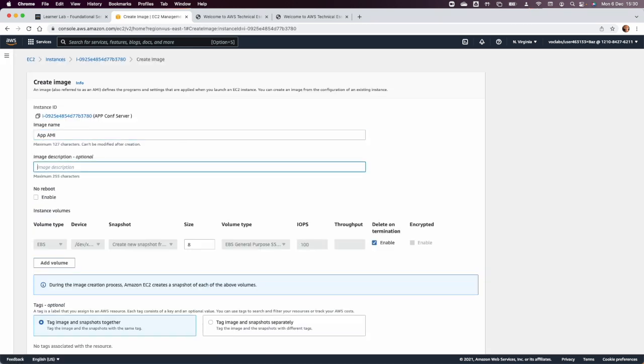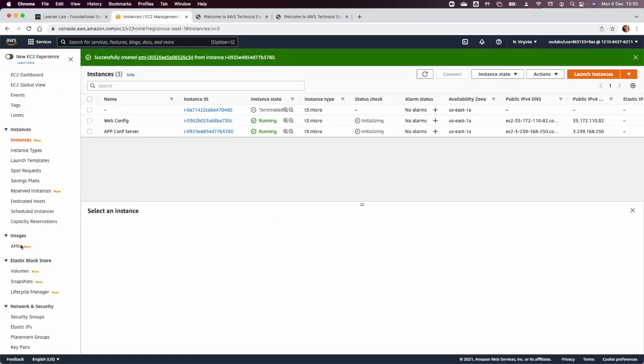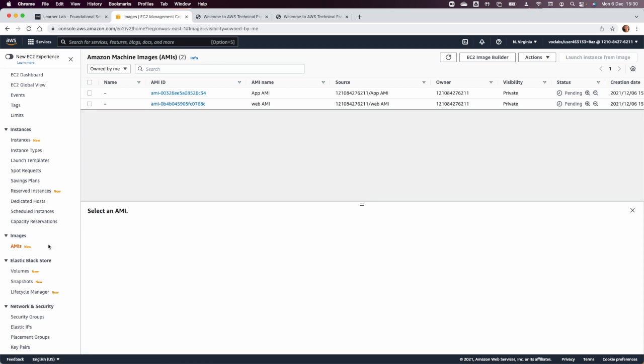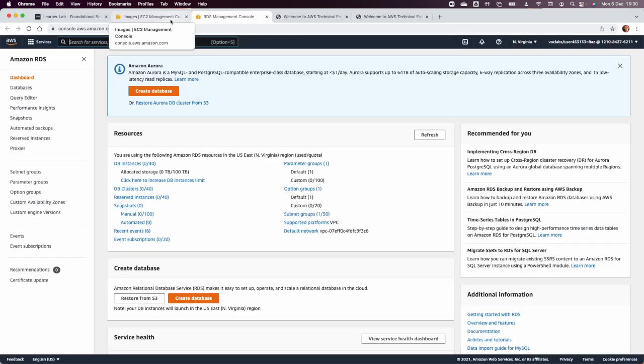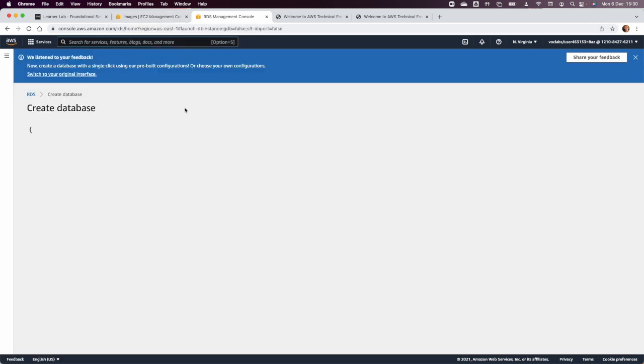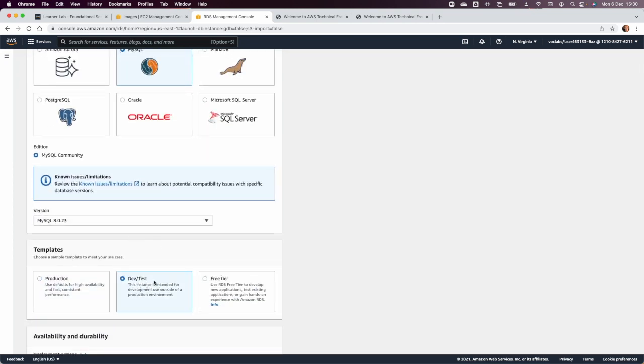Now we keep those in creation now, and let us proceed to the RDS. So let me go to the RDS now in a new tab, and I will create an RDS, because both will take time for RDS to be ready and for the AMI to be ready before I can proceed to create a load balancer and autoscaler. So let us create a database. It's going to be MySQL and dev and test, free tier. You can choose as well. It doesn't really matter. Now let me call this project.